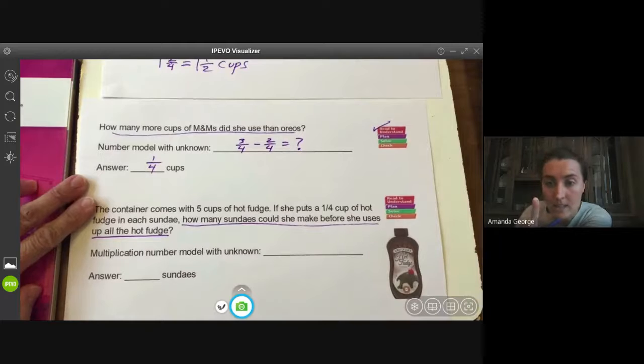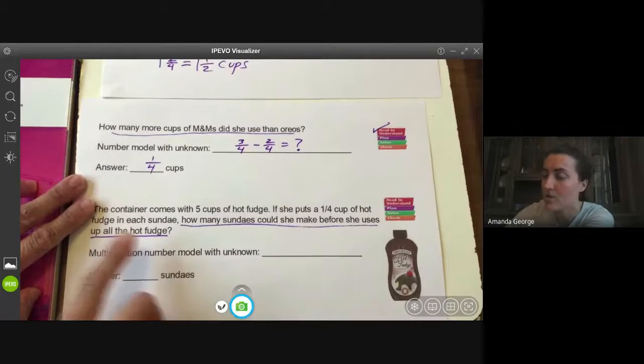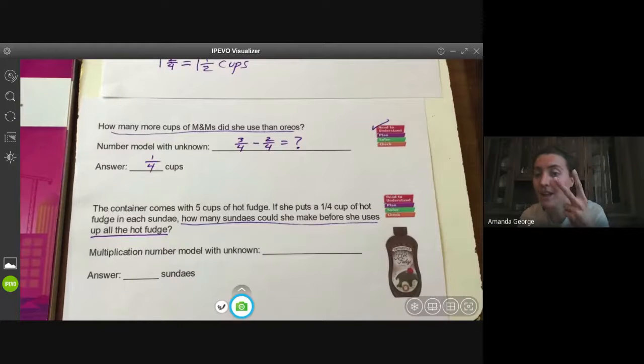Here's a big hint. The setup to this problem is very similar to the setup to the try this in your journal. So as you know, the try this are a little bit tricky. They switch it up a little bit, and that's the same here. But you have all the tools in your toolkit to solve it because you know fraction multiplication and you know how to read a problem carefully. I see you, Lila. Let me finish this one and then I'll come back, okay?